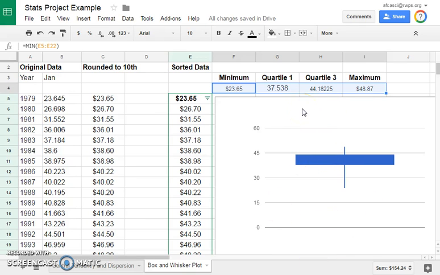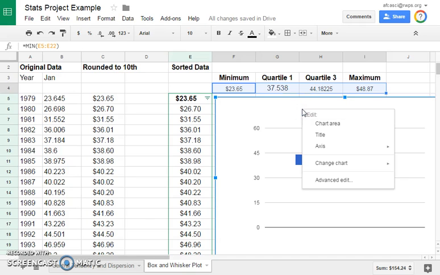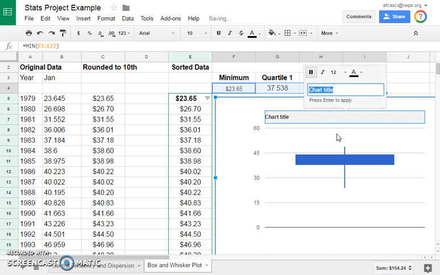So what I want you to do is right click anywhere on the chart, and then you want to put your title in there. So my title would be price of electricity, and then I have the 500 kilowatt hours in there.